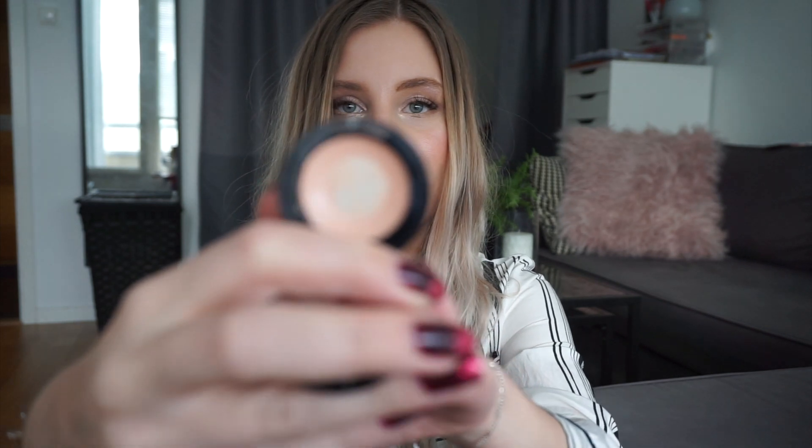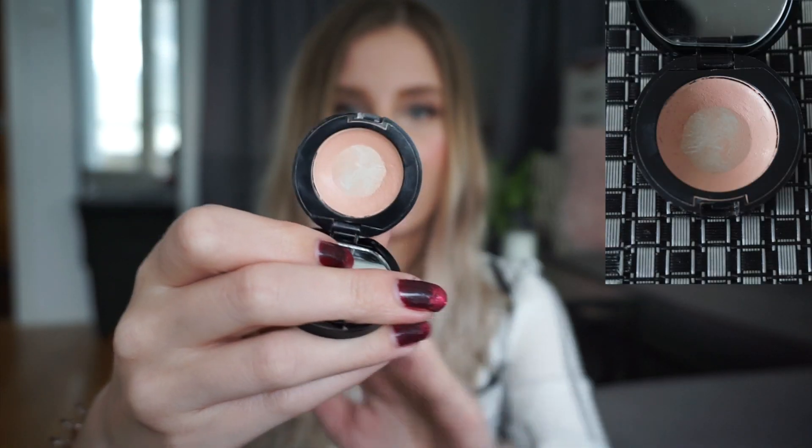Since I used up one product, I'll be adding one more in — this is a rolling project pan. The product I'm choosing to add is my Bobbi Brown Corrector in the shade Light Bisque, and I actually already have pan on this product. I'm just hoping to finish it off because I've had it for a really long time. It's the type of product I don't use every day unless I have a reason to, and I feel like I want to add this in because it's something I'm basically neglecting. It's a really nice product and I'd just like to finish it up.